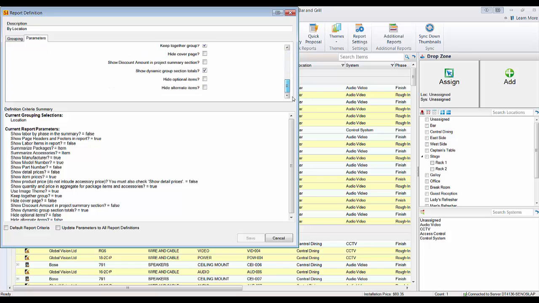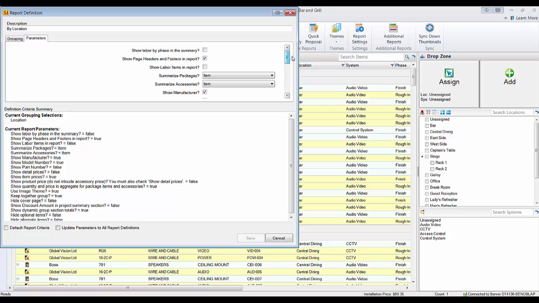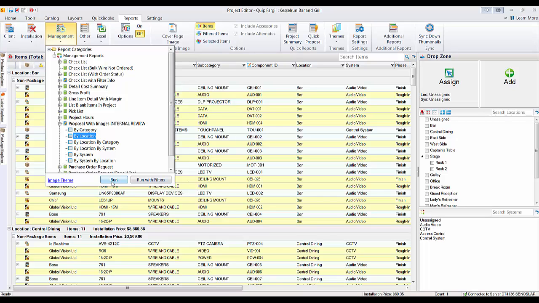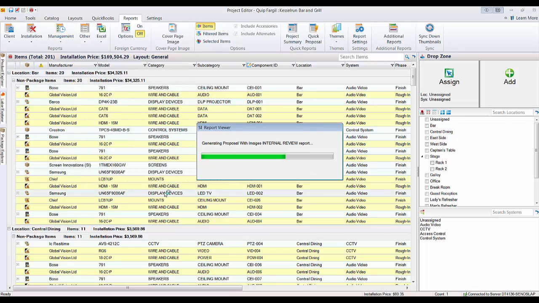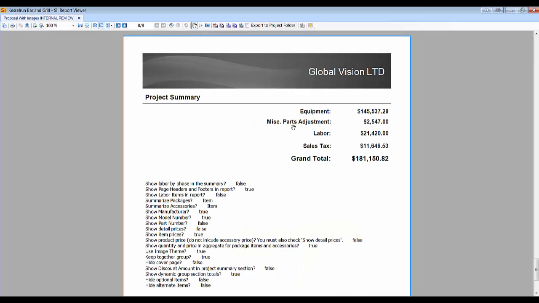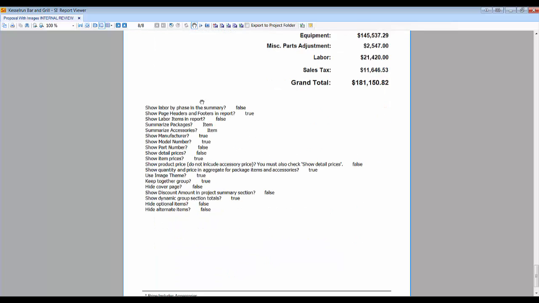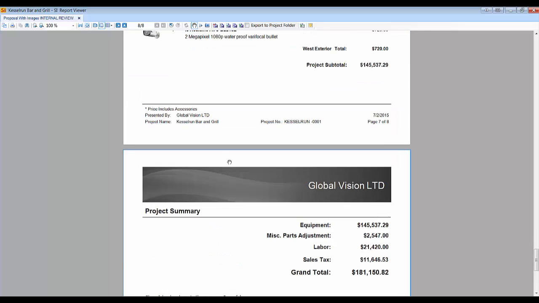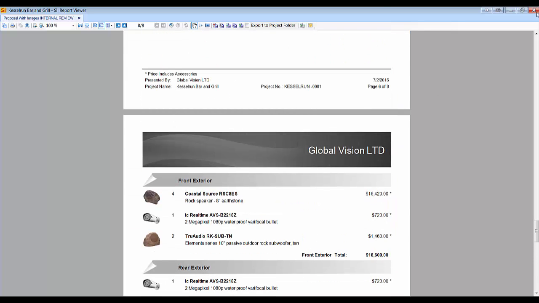So that's what this report utility is going to return the values for, and in my case print that at the end of the report, this list of parameters. So let's go ahead and run that, and we'll scroll to the last page once this generates. We'll just click here and actually go directly there, and as you can see, it returned that information here. So again, very cool new report utilities. Use them on your custom reports as you see fit.